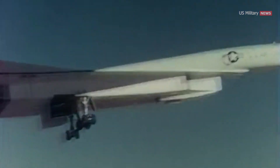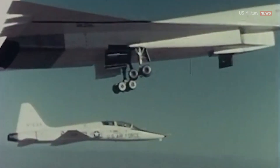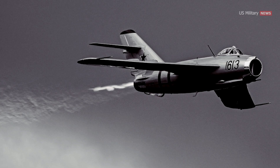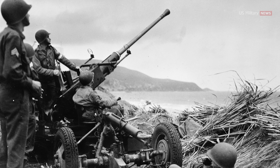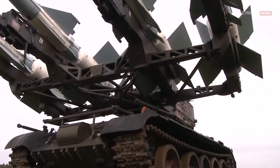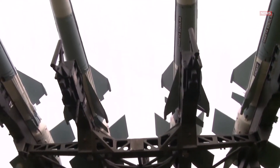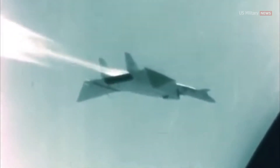The idea behind the XB-70 originated in the 1950s, when it was assumed that even greater speeds and altitudes would enable American bombers to survive against Soviet air defenses unmolested on their way to delivering their doomsday payloads. At the time, the only effective defense against bombers were fighters and anti-aircraft artillery. Even then, anti-aircraft guns were only marginally effective, and interceptors were increasingly challenged by ever-improving bomber performance. But the introduction of the first Soviet surface-to-air missiles in the late 1950s changed that picture dramatically.